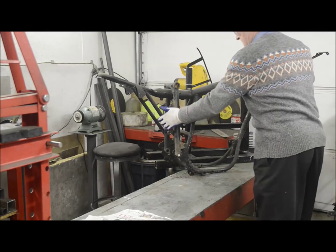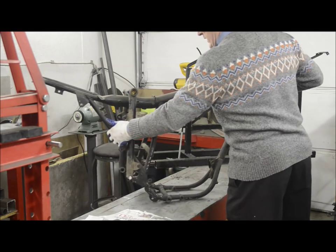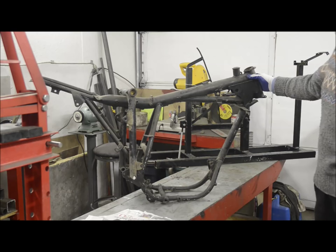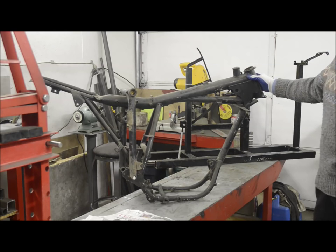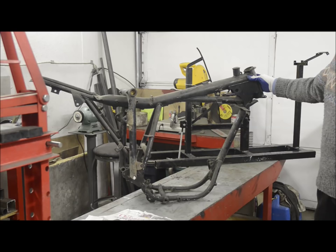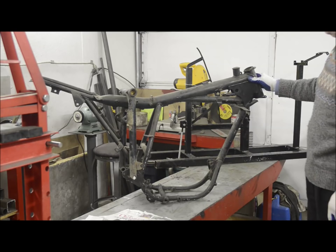Next frame is the one that was used for the B25, which superseded the C25, and the B50, which superseded the B44. So we went 250, 250, 250, and on the larger sizes they went 350, 441, and then 500.